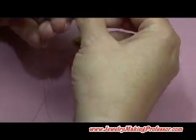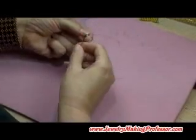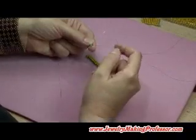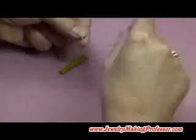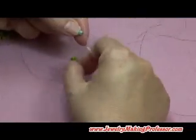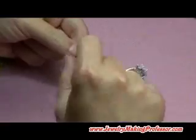But when you start ladder, you want to put on a stop bead or a tension bead. And that's a single bead. It's a temporary bead. You're going to put it on, pull it down to your tail, go back up through it with your thread and pull tight, and you'll see that the cord just wraps around the bead, and it is temporary. It slides along your work.